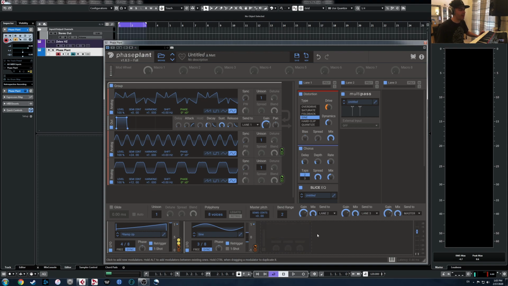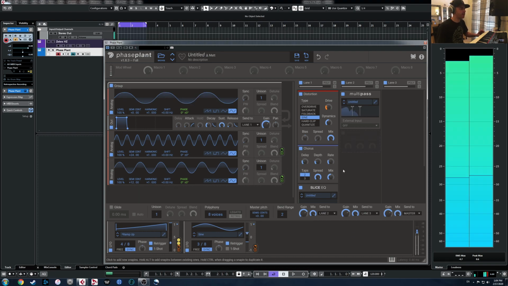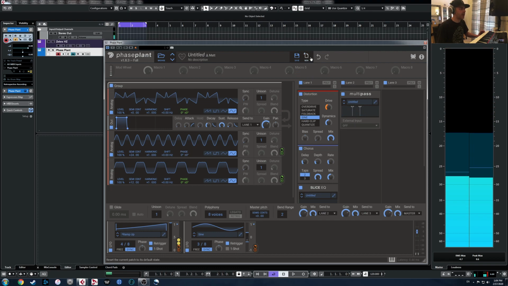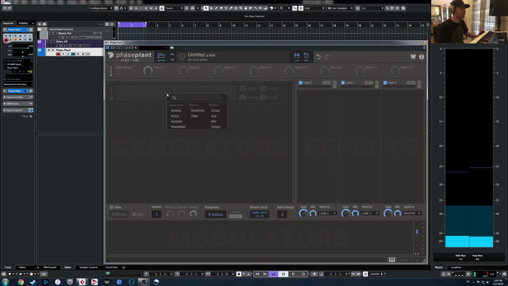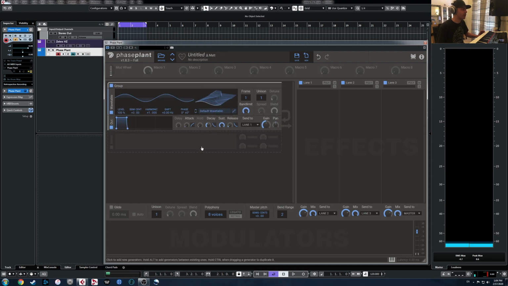And the note-based modulation as well could do with a frequency response curve. So say for lower notes, the modulation depth is more responsive on lower notes than it is on higher notes, kind of like you have in Serum. So yeah, that's kind of the FM covered. Let's now have a quick look at the Wavetable editor. So I'm going to open a Wavetable here, and the Wavetable editor is very capable in Phaseplant.